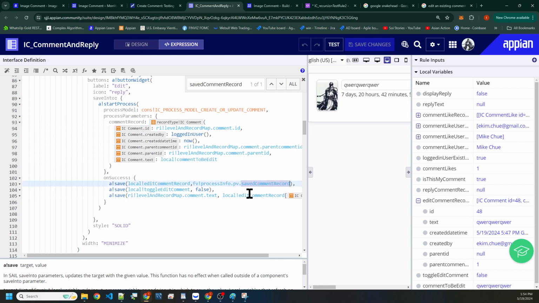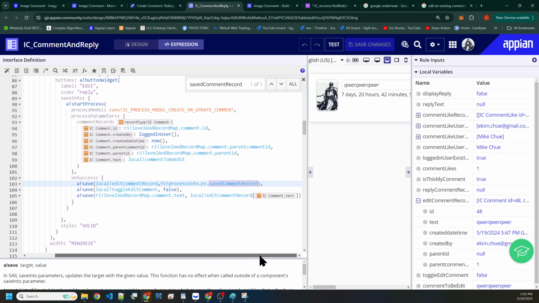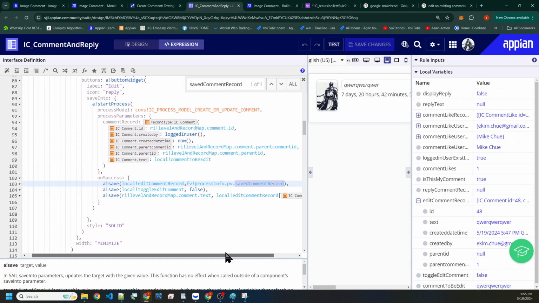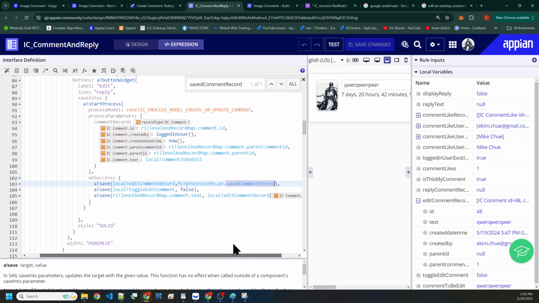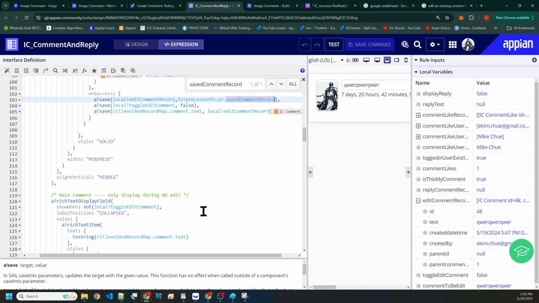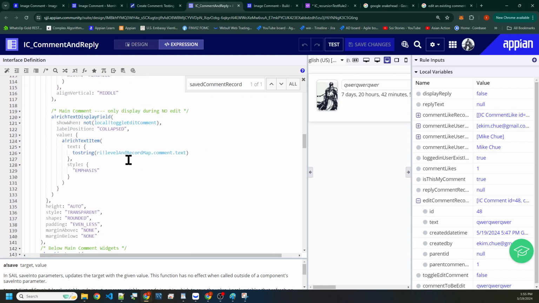So here it's not really saved comment. Well, it is saved comment record and edit comment record. So what we could do is, okay, so we're actually pulling this.